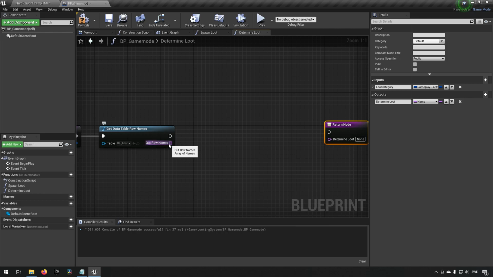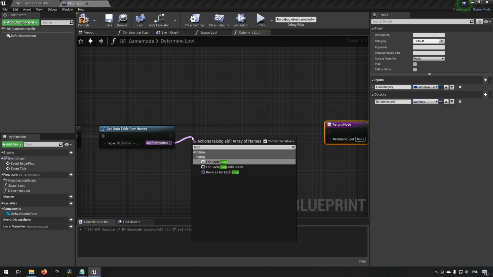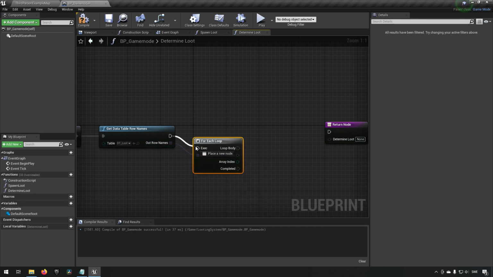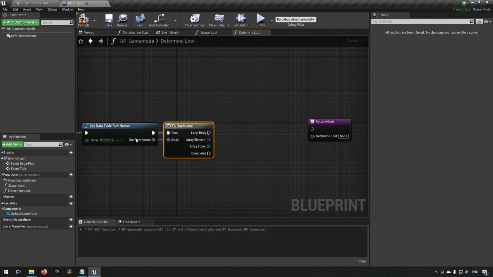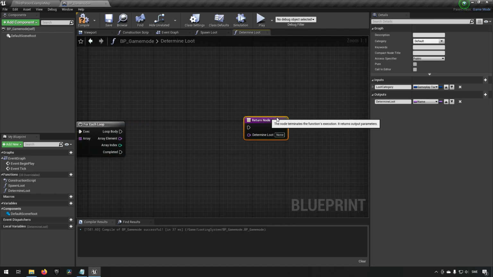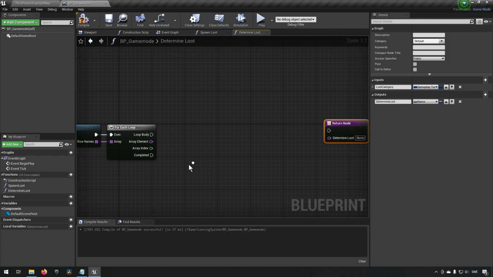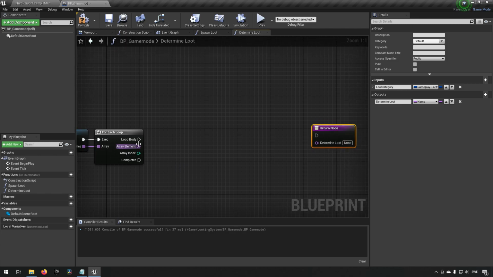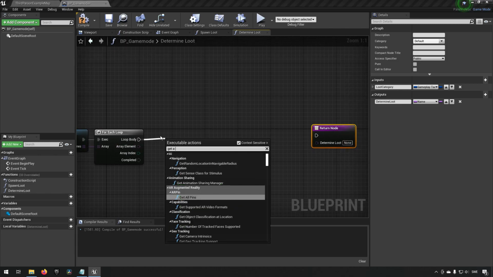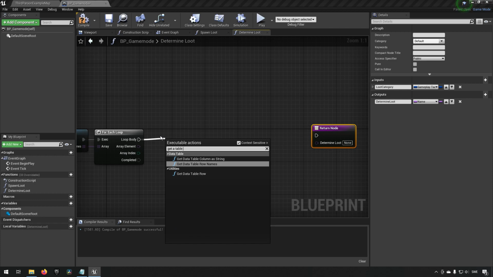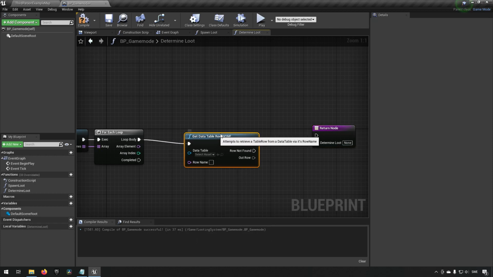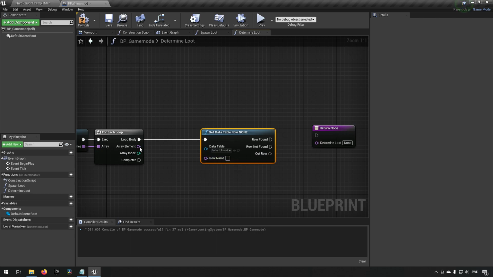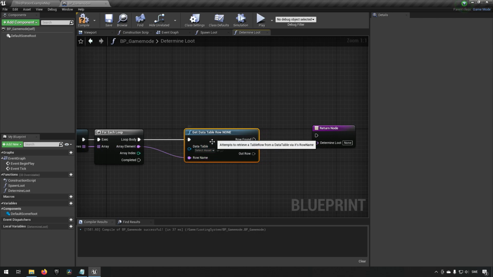Now that we have this to work with, we're going to be looping on these results. This will give us all our individual row names. So this is just going to be the keys. Now, to find what information is available on a specific row, not just the name, but everything, we then get a table row, which will take a specific key, which is what we have here as the array index, and we make sure to use the data table loot.